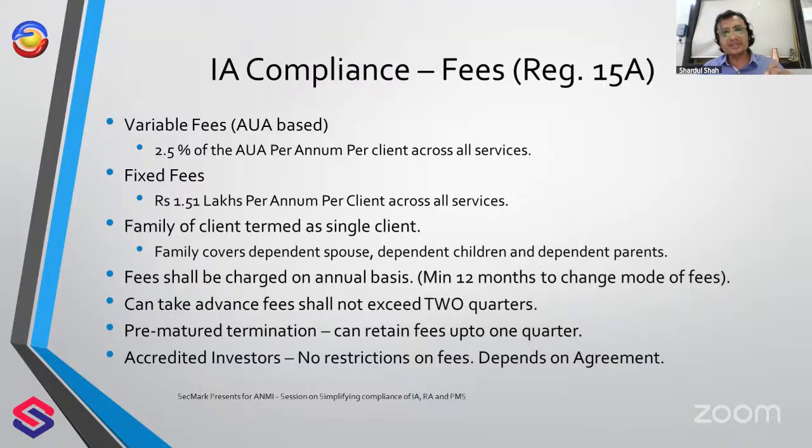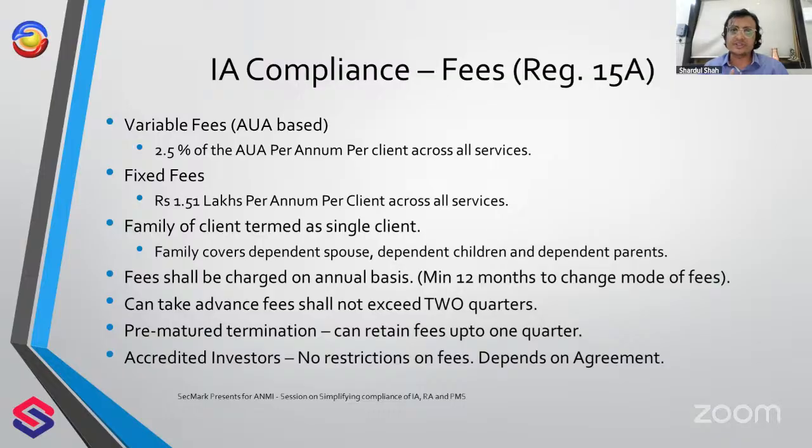Now, they would intentionally mention the word dependent. If a family member of a customer is dependent on that particular customer, then only this addition, the clubbing, would be done. In case a declaration is submitted by the customer that my spouse, that is my wife, is not financially dependent on me, in that case, IA are permitted to charge another 1,51,000 from the spouse of that customer, because that spouse is not dependent on the customer. So a minor trick is there in the regulation. So we have to make sure that we adhere to the regulation.